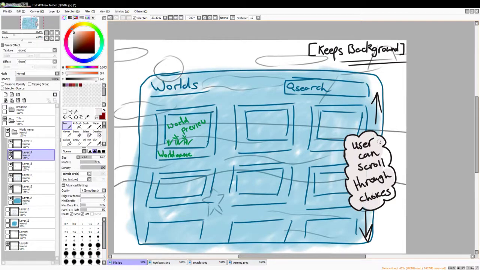Obviously also important for the other menus where something similar happens. So we can now see this as our world options.